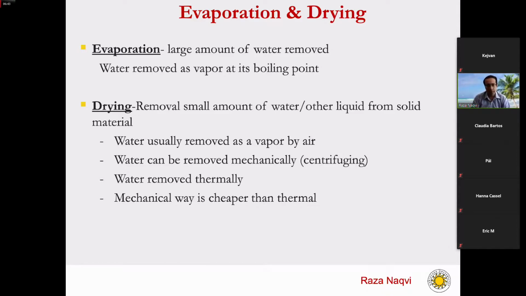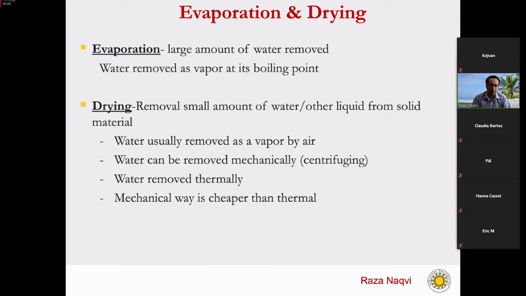Water can be removed mechanically. We call it mechanical dewatering. And we can also use thermal methods so that we increase the temperature directly or indirectly of the wet solid, and then we try to help the evaporation work faster in order to remove the water from the wet solid. And we can also heat up our air or gas before it enters the drying equipment, so that there is a heat transfer from the hot air to the cold or relatively lower temperature wet solid material.